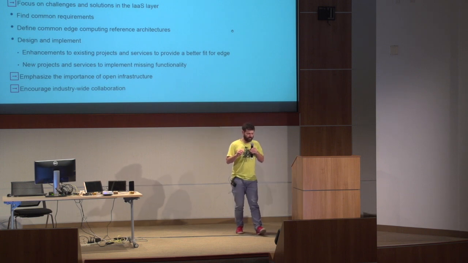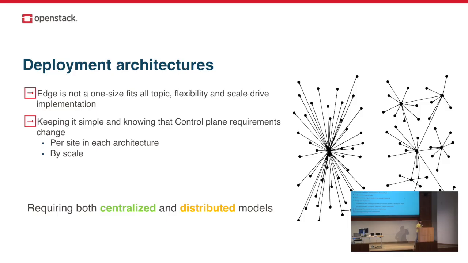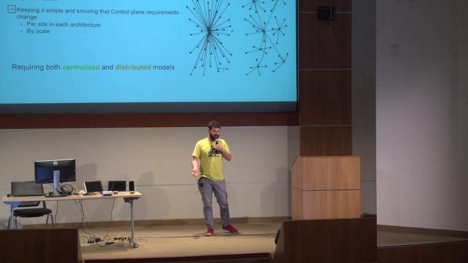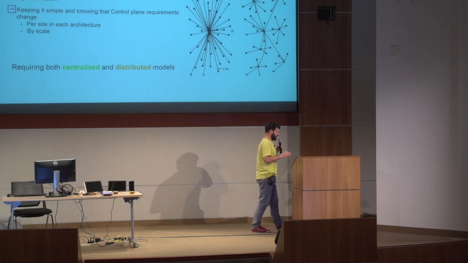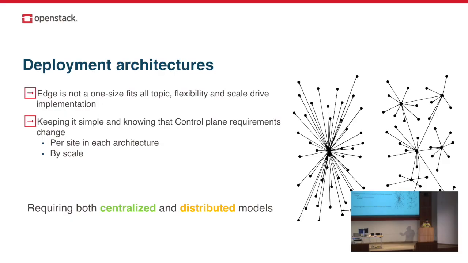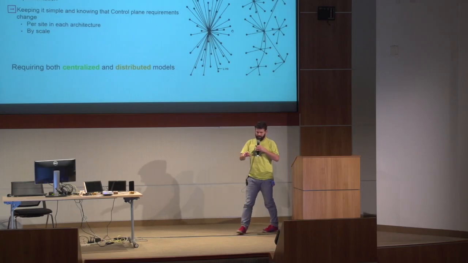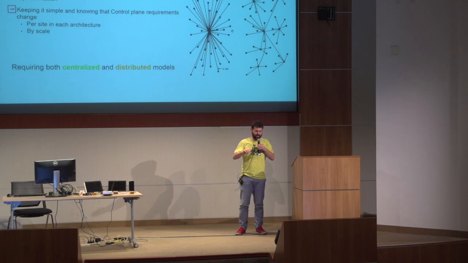Also, we are working on a set of what we call reference architectures or deployment architectures. This is currently very much OpenStack focused, but how can you organize the OpenStack services in a way that they formulate an edge cloud infrastructure? So there are two big ways to do it. Doing a centralized infrastructure setup, where you have a central site, which is not functional in itself, but it's a key point to distribute data needed for the satellite sites.